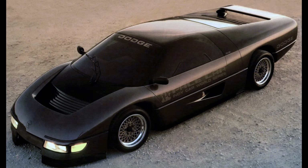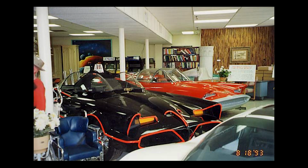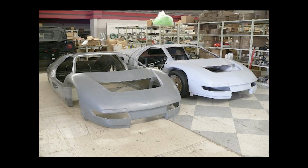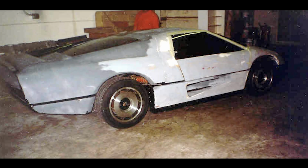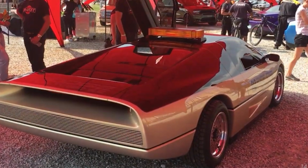The second car created by Gene Winfield, the man behind its design, eventually made its way to Bob Butts at the Fantasy Car Ranch. Butts later sold the car to John Watson, a kit car maker, who used it as the basis for a kit car known as the Wraith 2. Now, a total of 5 bodies seem to have been made, 4 by Dodge and 1 specifically for the movie. One of these cars has the Cosworth engine that I talked about earlier.